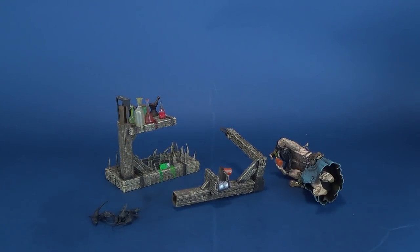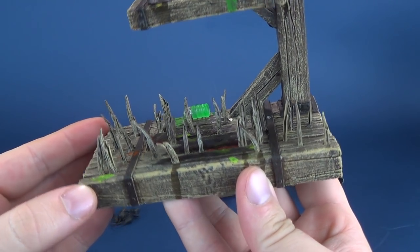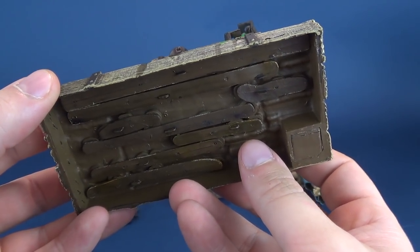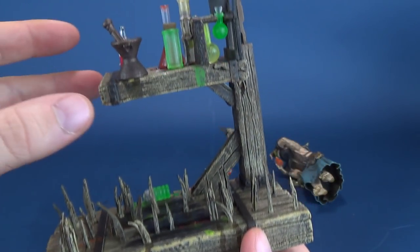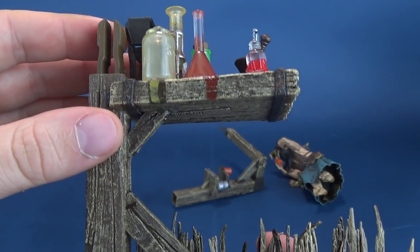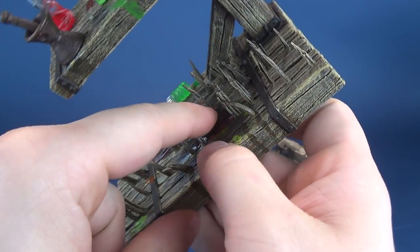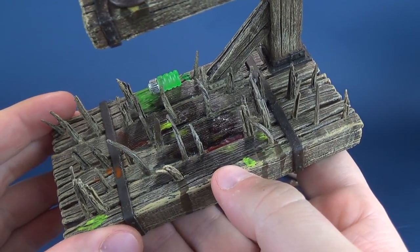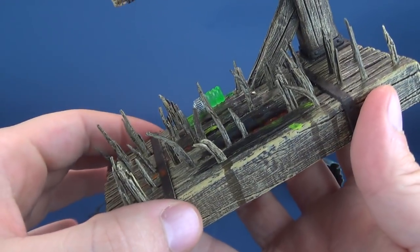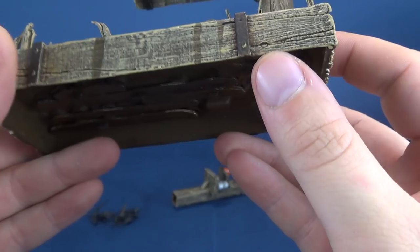There's a lot of assembly when you get Rasputin out of packaging. For starters, you get your bottom flooring here — I guess these are planks of wood, or maybe grass grown through the planks. He's got the planked flooring and then a secondary shelf made up of little elixirs, jars, and bottles. One has already spilled onto the floor and there's a sticky-looking residual — not quite sticky to the touch, but it looks like it's got a wet, slick coat to it. The flooring looks like real wood, and even the metal stripings have a neat metallic look.